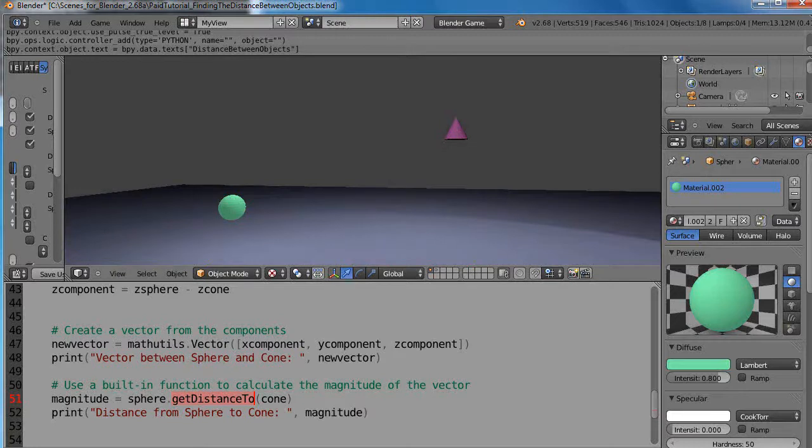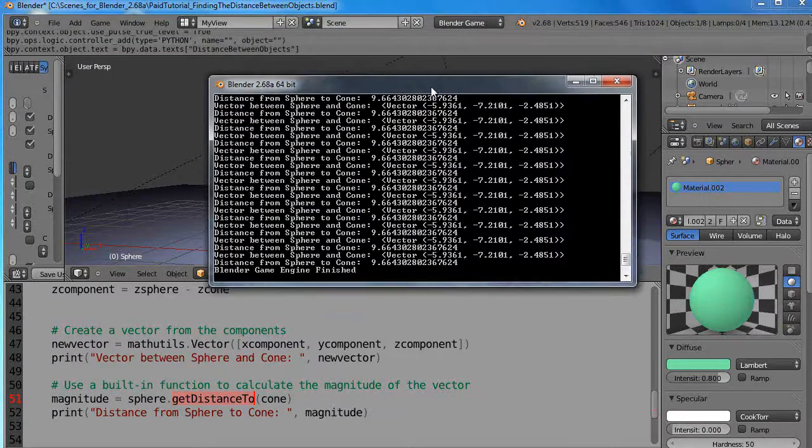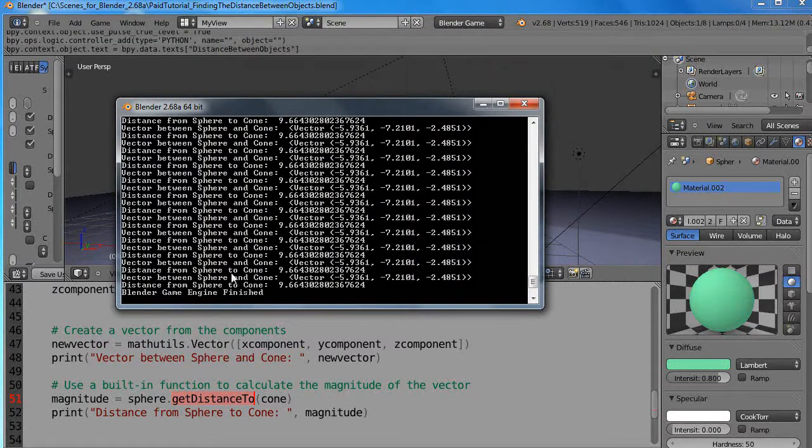So I'll run it, and then I'll go look at the console window, and it shows right here, here's the distance from the sphere to the cone. It's just running over and over again. And it shows the vector components as negative 5.9, negative 7.2, and negative 2.4.